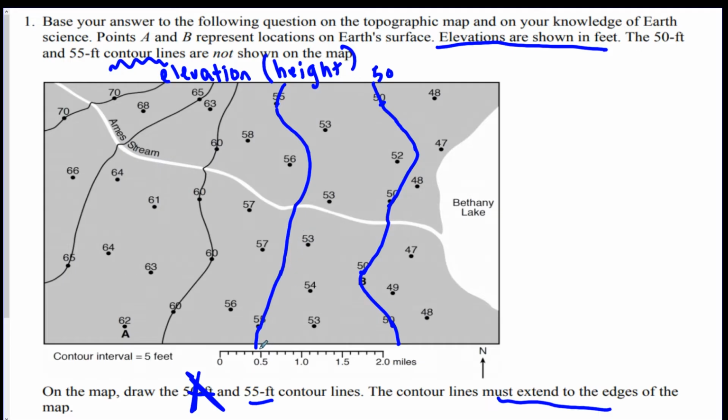Now, you're better off running it off the page a little tiny bit extra rather than worry about it not being enough, because if it's not fully off the page, it's going to be no credit. So those are the two there. We're not going to draw extra isolines. We're only going to draw the ones that the question asks for. Okay, so there's the first map.